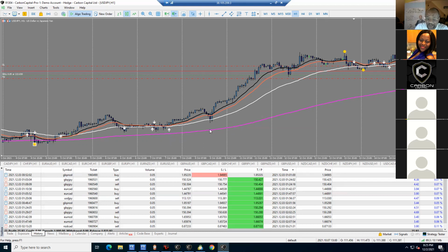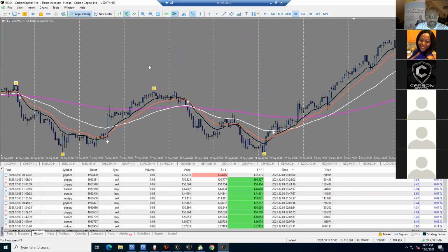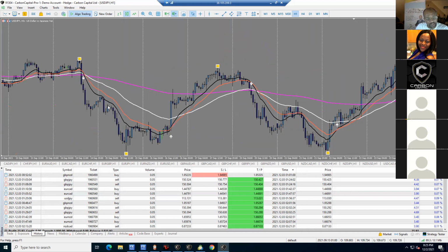It will trade when price is above all the moving averages. As you can see, when price is above the moving averages, it's moving. When it starts to get on the moving averages, it's flat. But when price is below the moving averages, it's moving. And those are the ones we want to take. We want to take it right here. Price is below all the moving averages, it crosses, and it will enter that trade immediately.